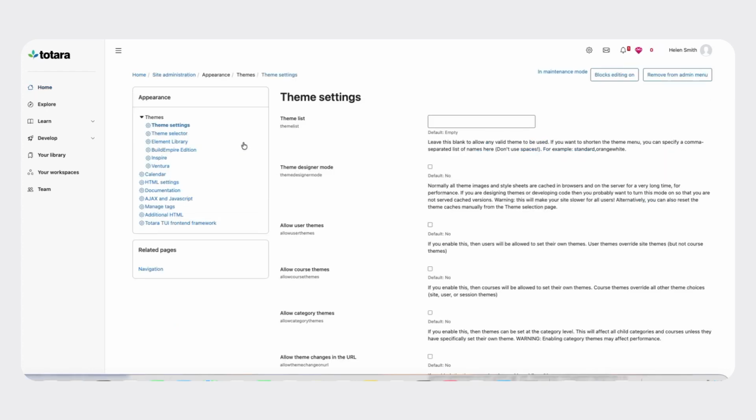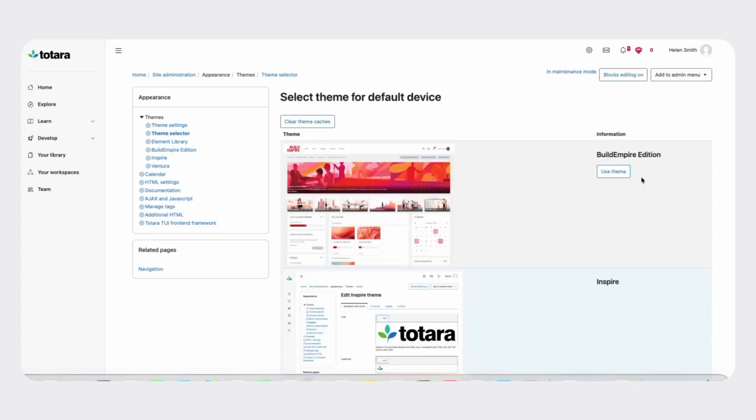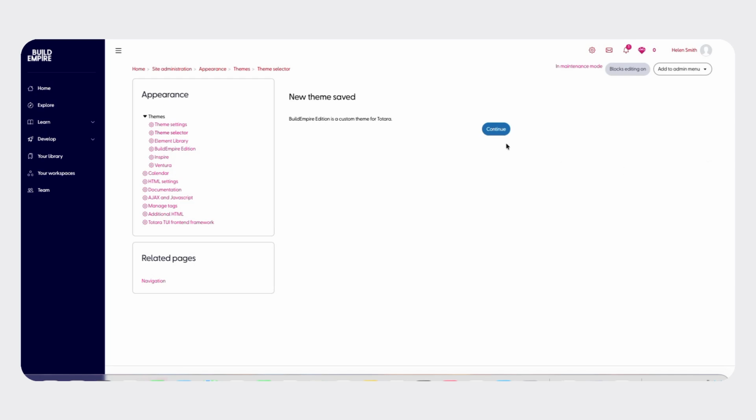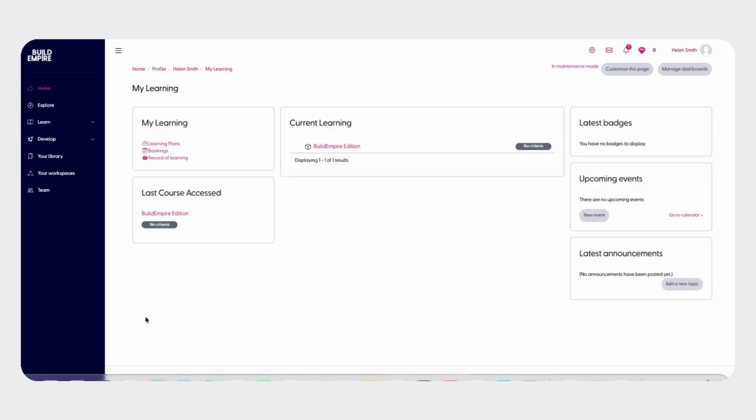For more context, the edition has regular releases, so there's always something new to test out. Each release has lots of different features, but the first release came with our edition theme, known as Blueprint, which has a very different look and feel compared to Totara Inspire or Ventura. It feels subtle, but if you take particular notice, there's rounding of the edges, there's slightly better formatting in terms of headers and buttons even. And this one looks to me more like a website, and that's kind of what we were going for, really.